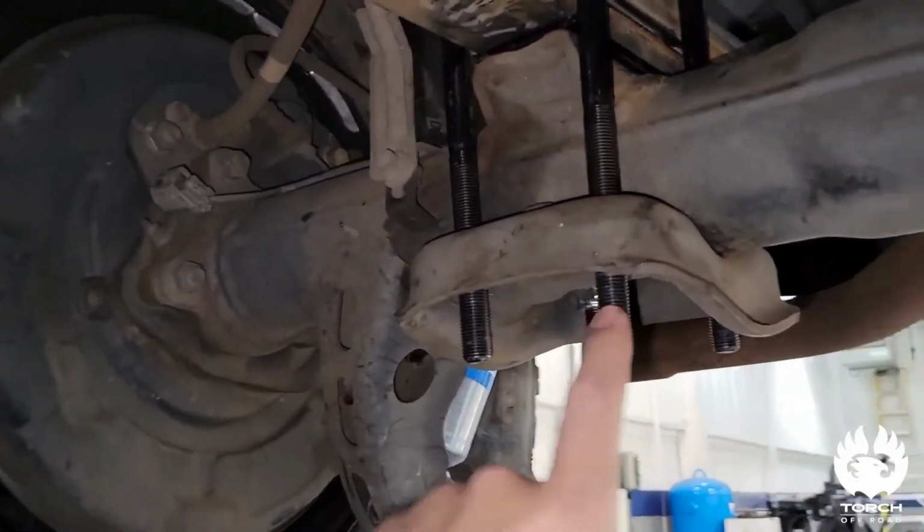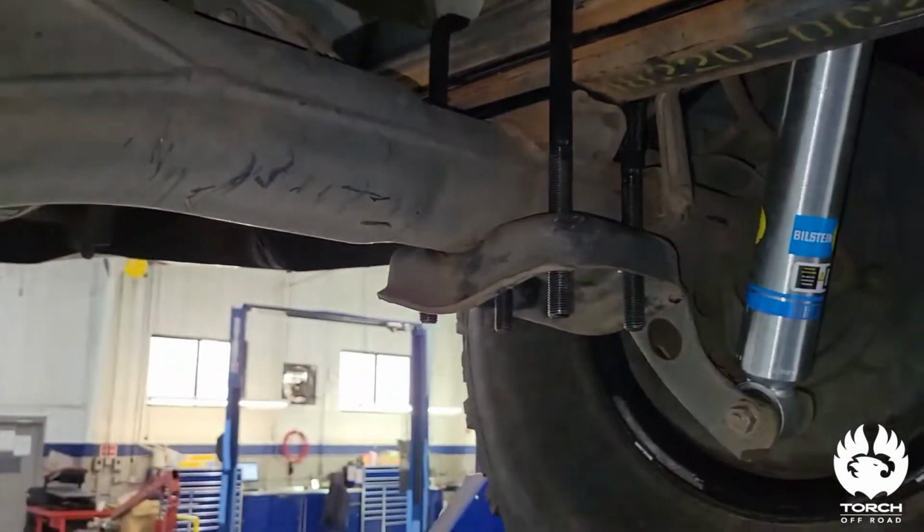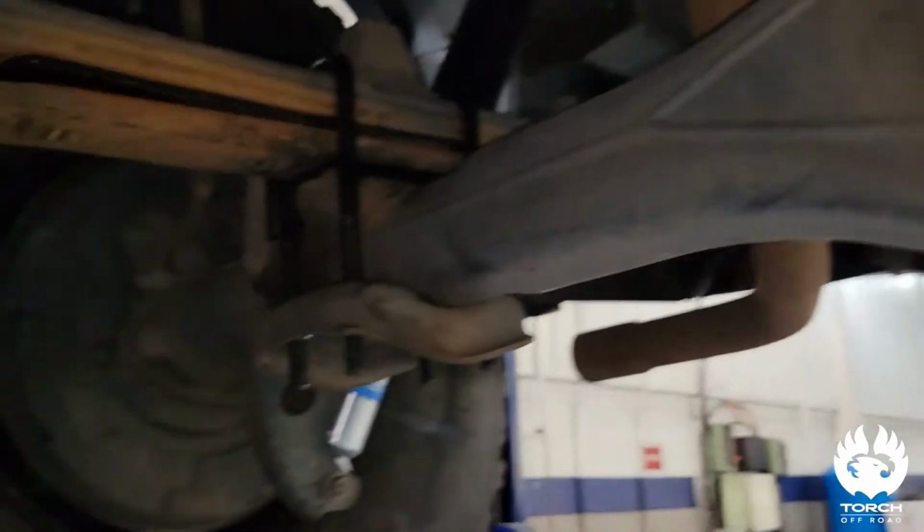These are really good quality, really heavy duty U-bolts, which I really like. I think Torch did a good job. I'm going with something really heavy duty. You're going to want something pretty beefy, and they definitely provide that.